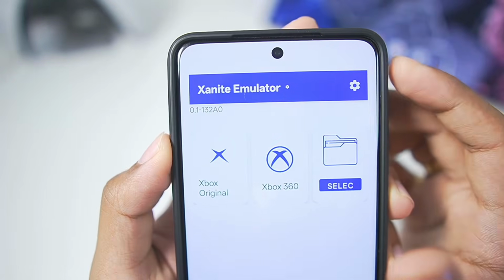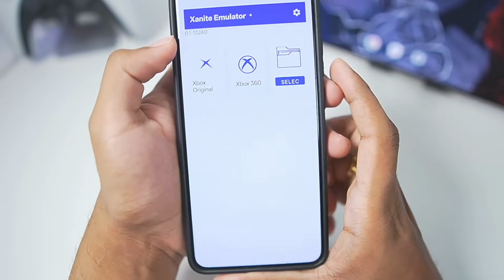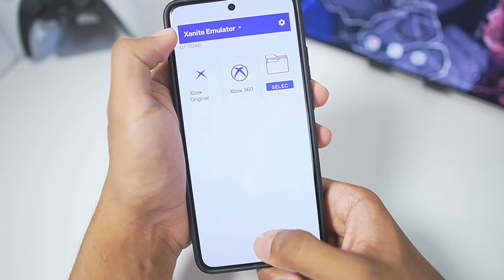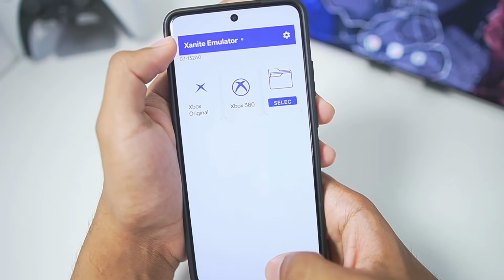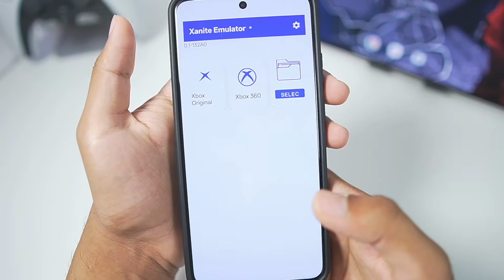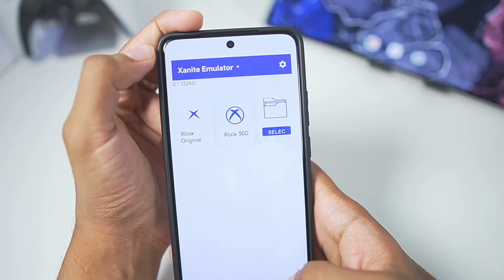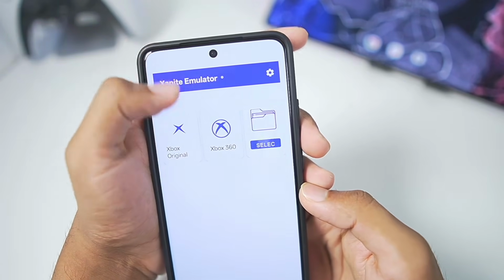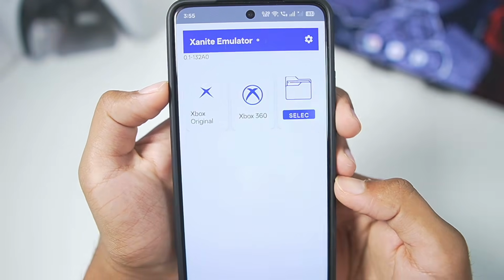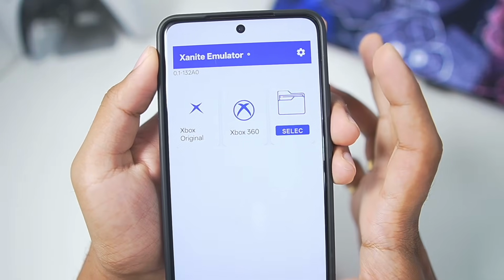We have the build number, and the aspect ratio is completely messed up. As you can see, it has a very small aspect ratio, as if this emulator was built for older devices, or if it is just using a UI for older devices. And it also appears that the UI is built on Android Studio app, because this is just the basic Android application UI that you get.